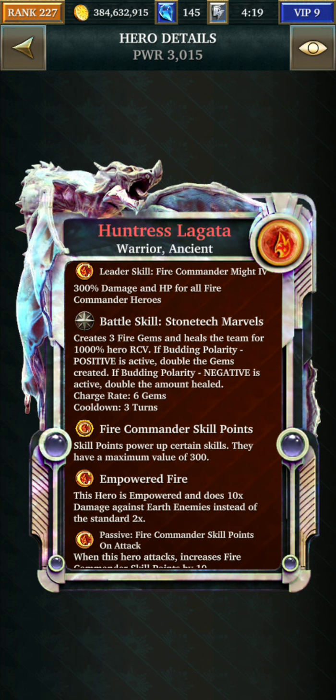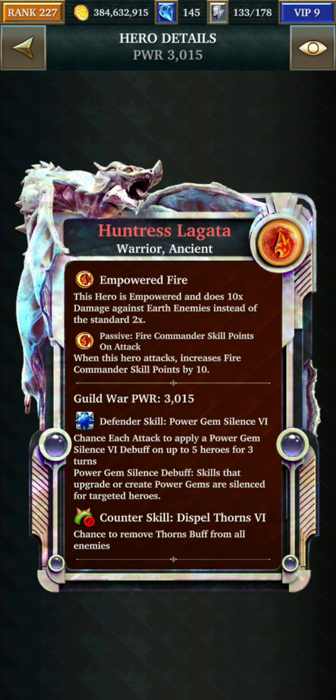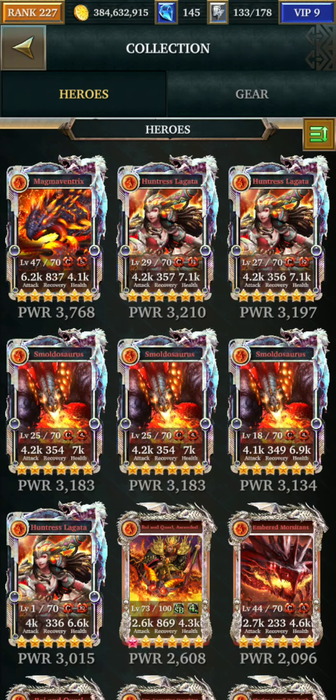Okay, but you won't have polarity active because you don't have the one that does that. But she is empowered on thorns. So she's, you know, a 10x empowered. Smolder is a heal as well. Damn, you've got 3 of them.